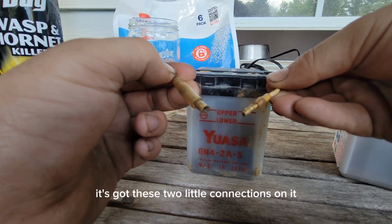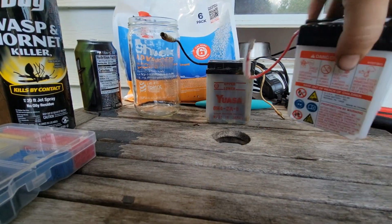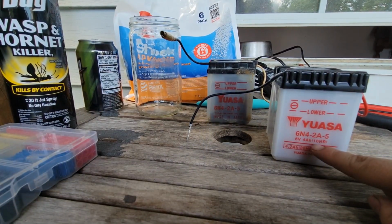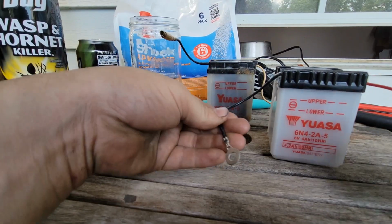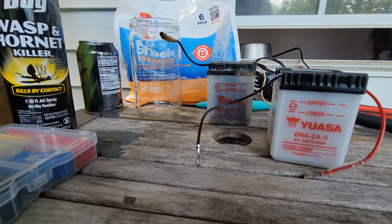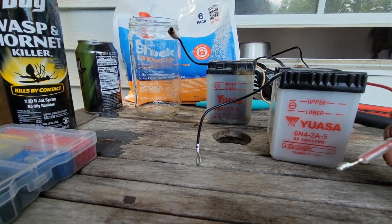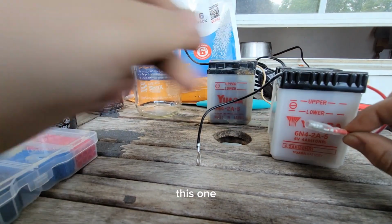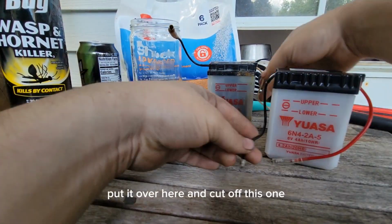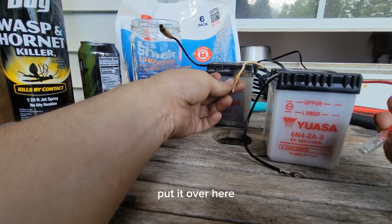it's got these two little connections on it, and then I bought it, same numbers. Got these little connections on it. So basically, I gotta cut off this one, put it over here, and cut off this one, put it over here.